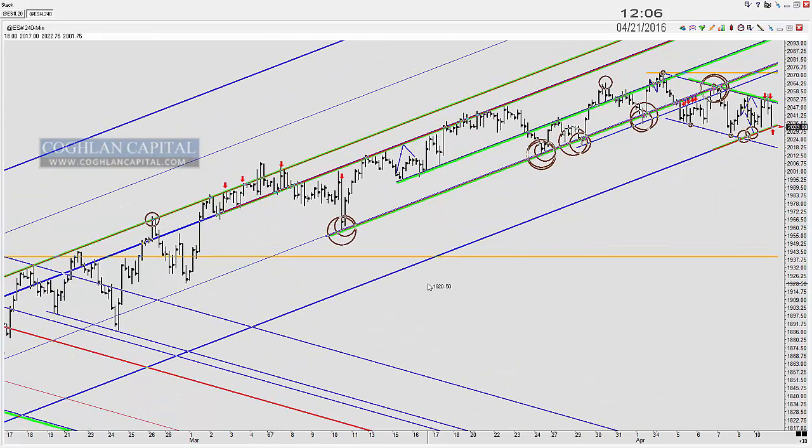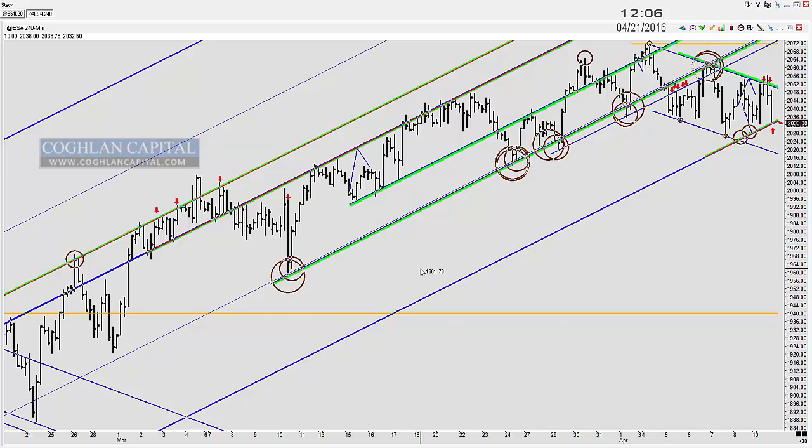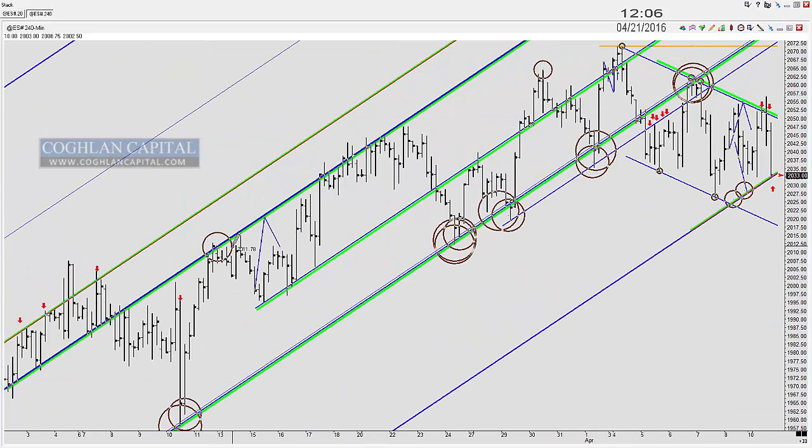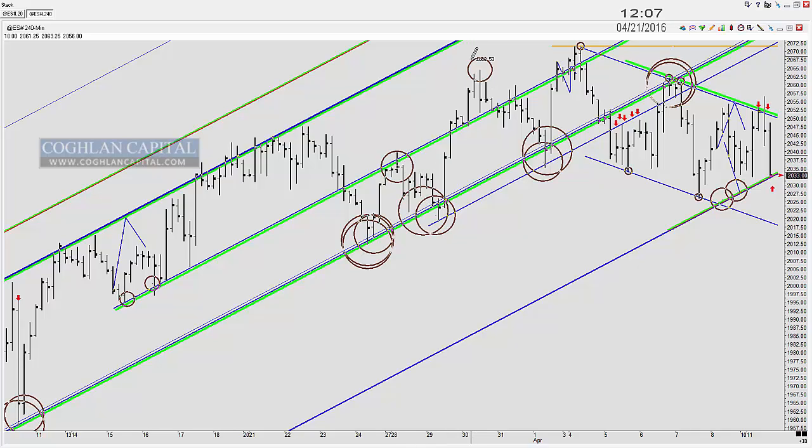Now, when we see changes within, shall we say, the runner's energy, I pay attention. So, for example, in this area here, he ran into resistance or ran out of energy. And we'd already had 3 bounces in this area here. So where would you expect the runner to start running again? Well, right here. So when he doesn't, and in fact, he actually falls back a little bit further, and more to the point, when he does start running, he actually runs into resistance here. Bit of a flush. Resistance, resistance, resistance. Think about it. You've now got support, support, support becoming resistance, resistance, resistance. And therefore, I'm very cautious of this particular vehicle.